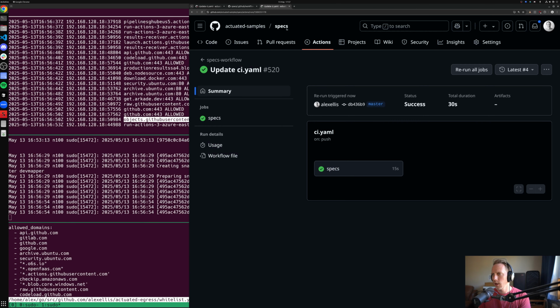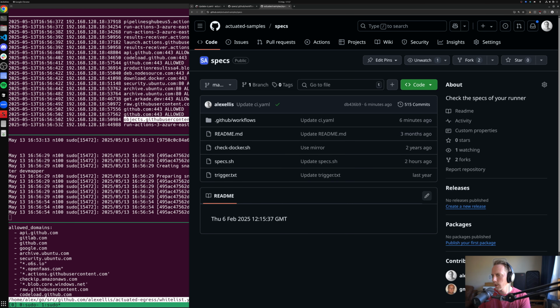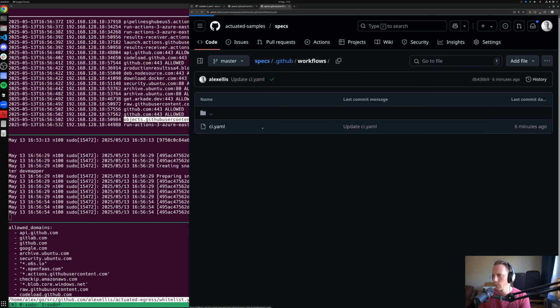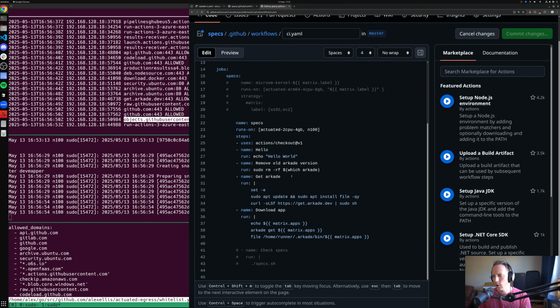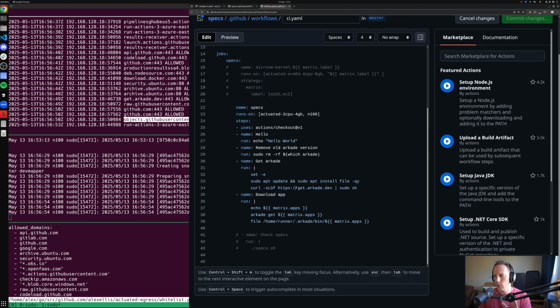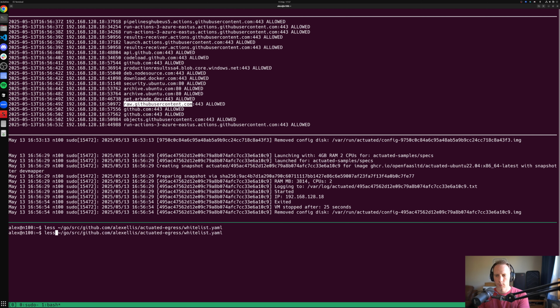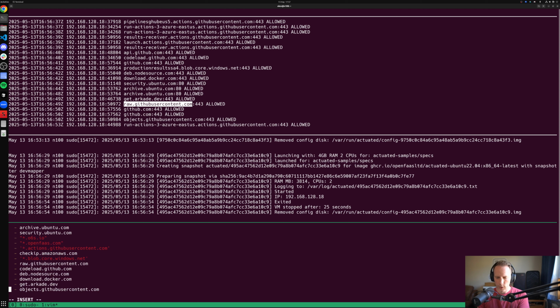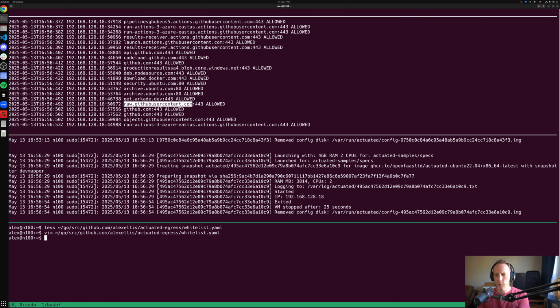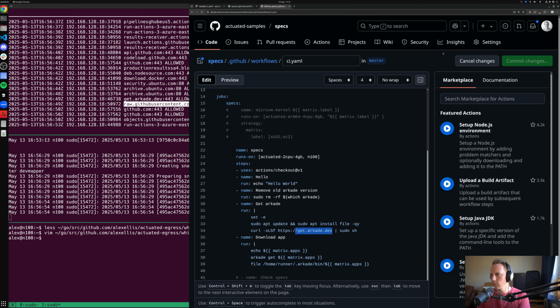However, perhaps we have decided that we are not going to allow open source marketplaces. What we'll do is we'll take a look at the code. Okay, so we know that it goes to this domain. We've also verified it through our log. But to go defense in depth, we will probably want to block both of them. So come down to our allowed list, open it up in Vim, and we can just comment out those two lines. We'll restart the filtering, and we can re-trigger this job.